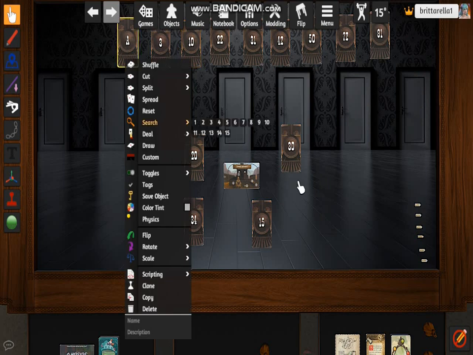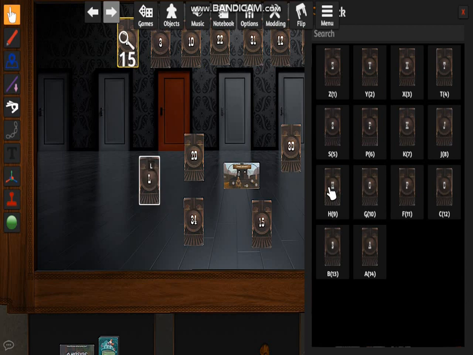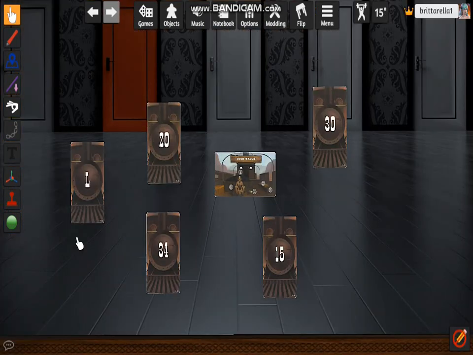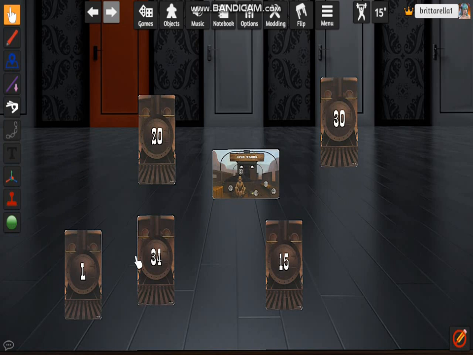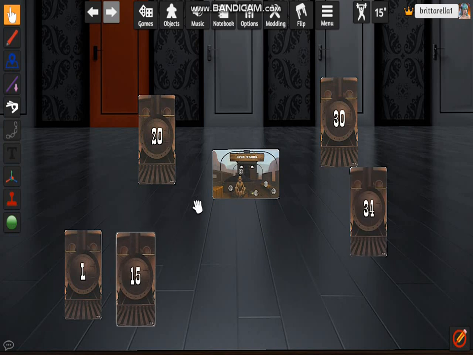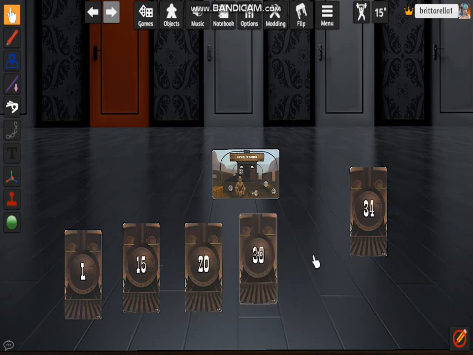So, let's go ahead and put these in order. To do this quickly, we have 15, we have 20 and 15. It's hard to click and drag though. Making sure it's the right number. Yep, it is the right number. Alright, so we're going to select all to flip all of these over. Ready, set, and go.